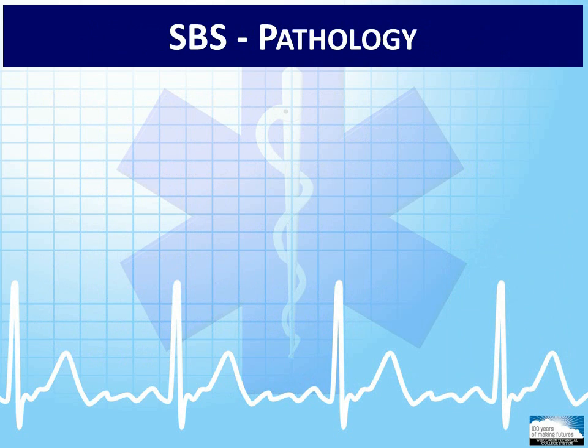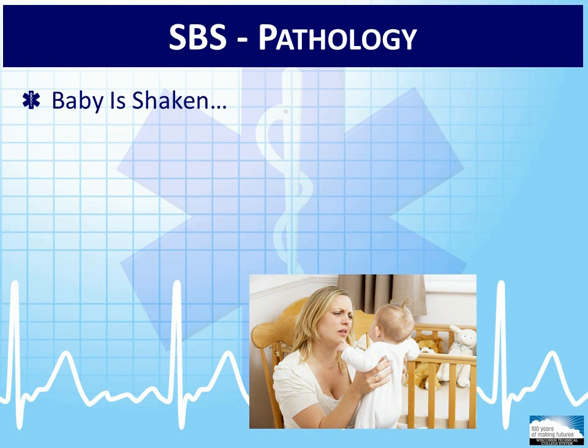As you are already aware from your previous studies within this course, infants and small children have larger heads in relation to the size of their bodies, and their neck muscles are not fully developed. When an adult forcefully shakes a young child back and forth, it actually creates a whiplash motion similar to that which occurs in a car accident. Unlike a car accident where the head moves forward and back once or twice, this whiplash motion actually occurs repeatedly, commonly 2 to 4 times per second over a period of 4 to 20 seconds.